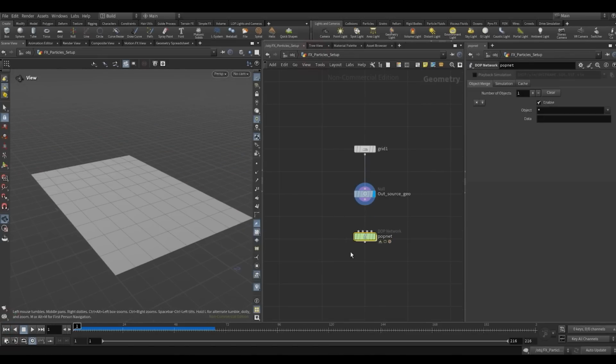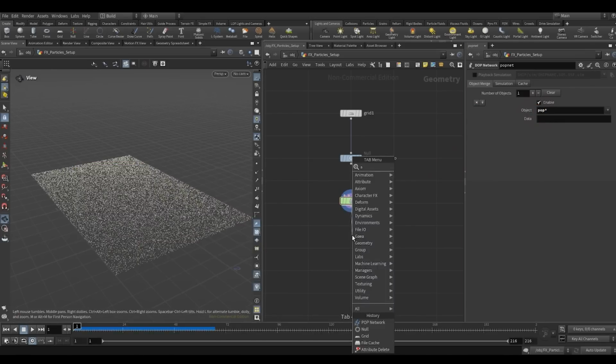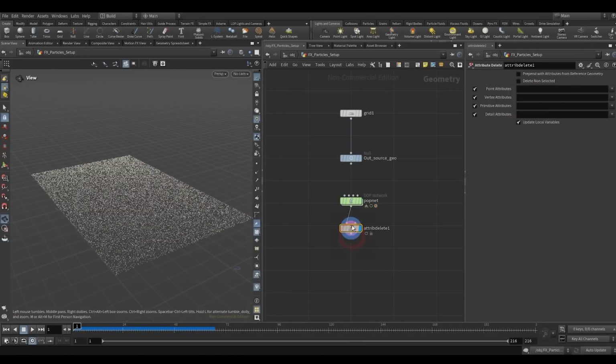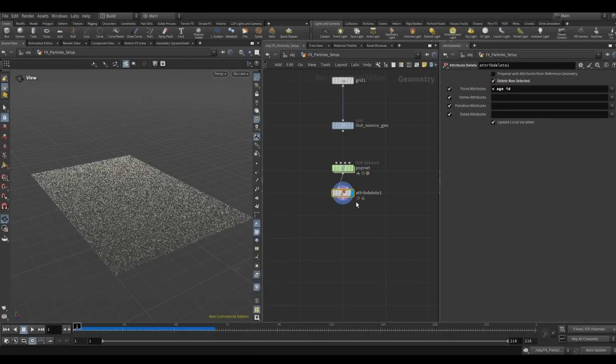Okay, let me come in here. I just want to keep only the necessary attributes and delete the other ones. I want to keep velocity, age, and ID. ID in here is very important. And delete non-selected.